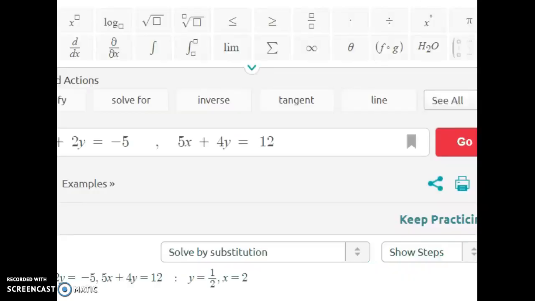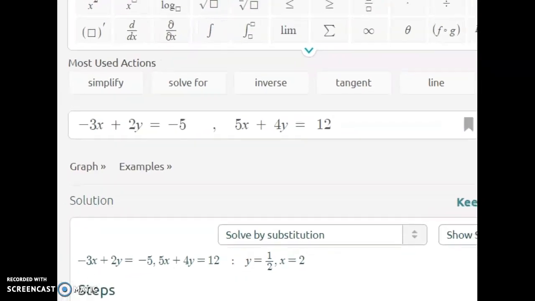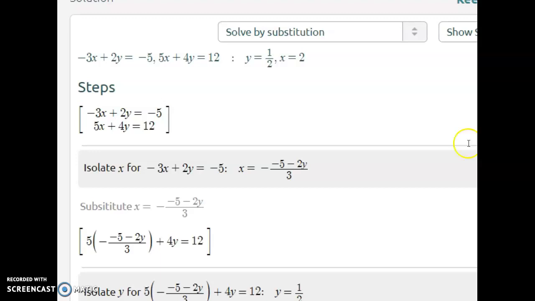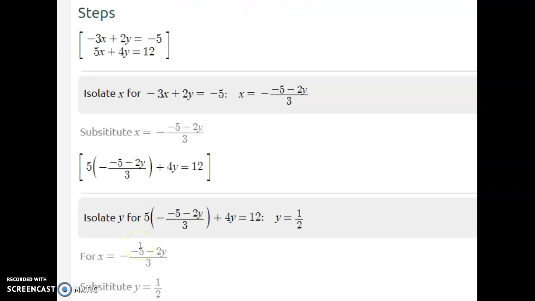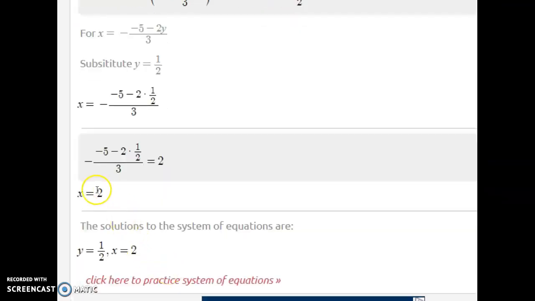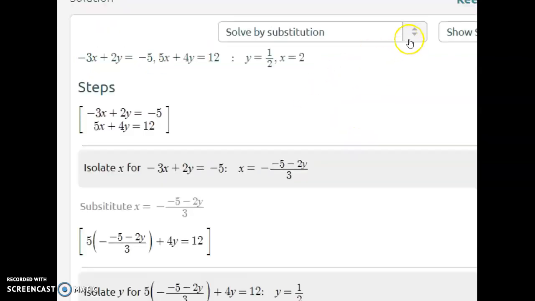Now, I copied these two equations, that's why they're highlighted, into Symbolab, and it was really slick. So here they are. I Googled Symbolab systems of equations, and that's where it got me to. And the thing is, they solved it by substitution. So they're solving one of them for x, plug it in to the other equation, and then figure out what the y is. And then again, there's the 1/2, and they plug it back in, and there's the other solution, x equals 2, and that's the point. That's the one where the lines would cross. So they actually are, I just noticed it, solved by substitution.